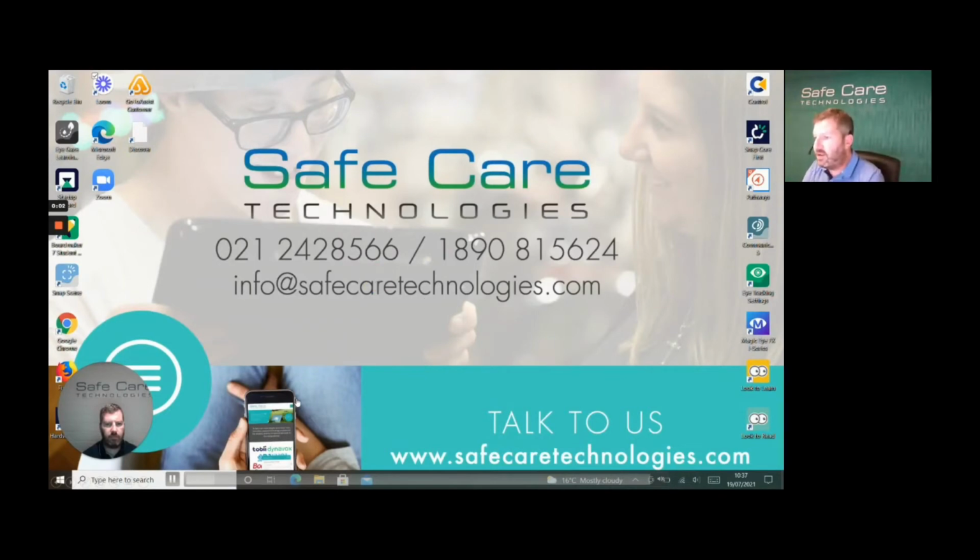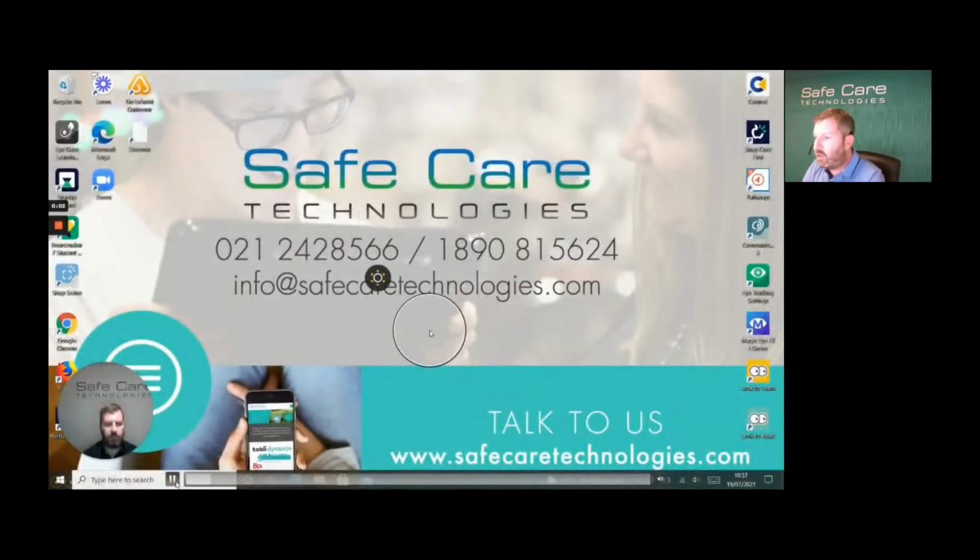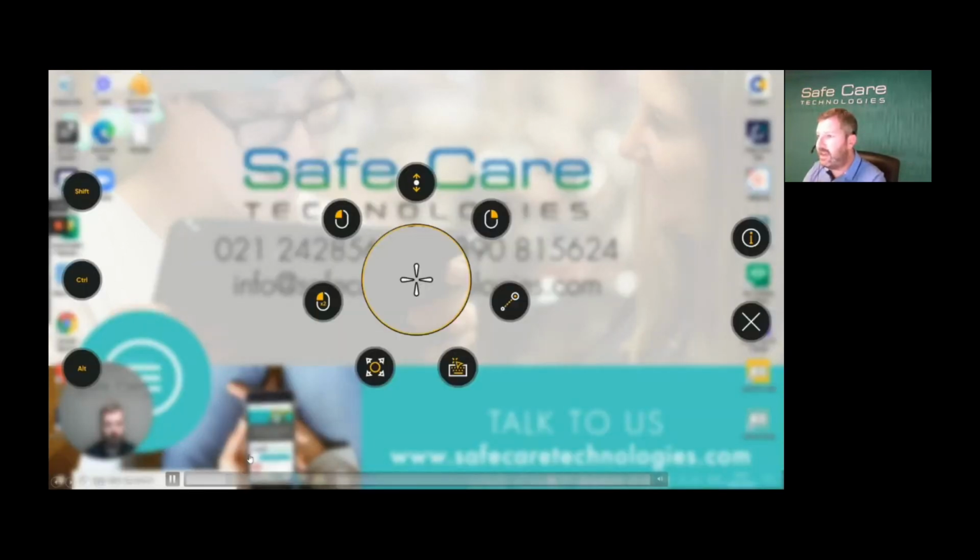Anywhere I focus on the screen, actually that happened a little bit fast. I'll show you that again. So once I focus my vision on the screen for a period of time, I've selected slow. It can be fast or medium. If you want, you can change the time. This little circle pops up. That brings me to my interaction menu. So once I select that, then this is my interaction menu.